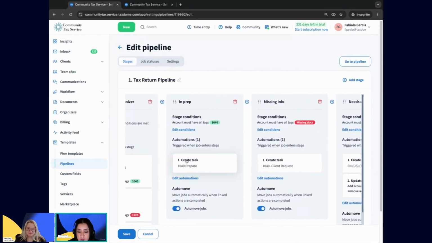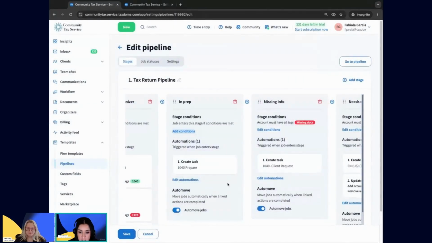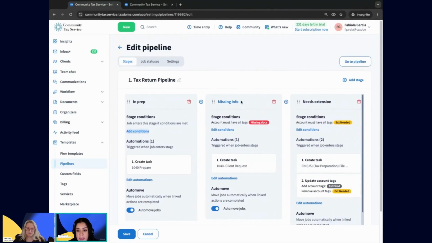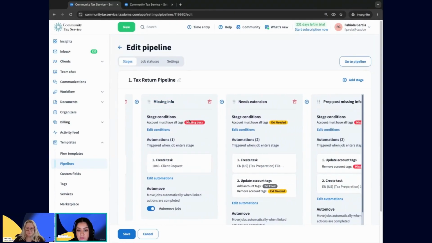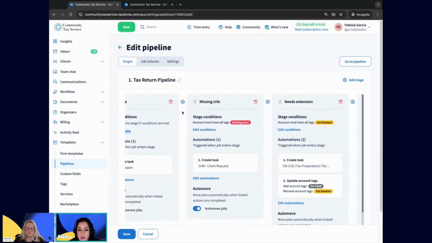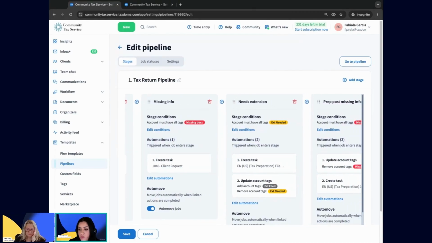So I want to show you a little bit about how we manage something like extensions. Notice that this specific pipeline has a couple of stage conditions. So if in the section called in prep, you determine that they need an extension or that they are missing information, this is a common use of tags, stage conditions.